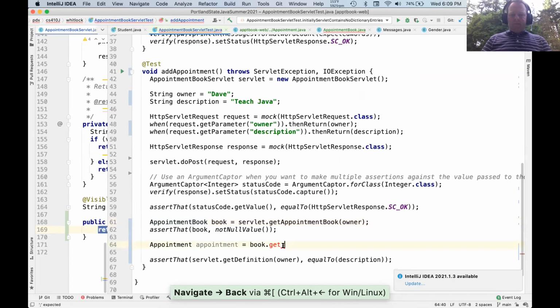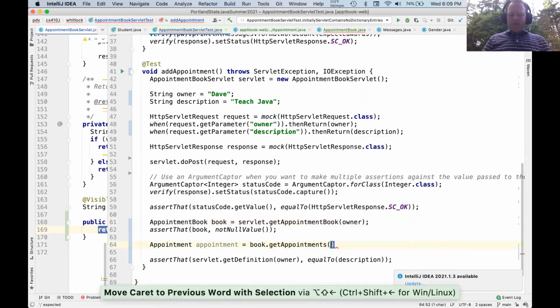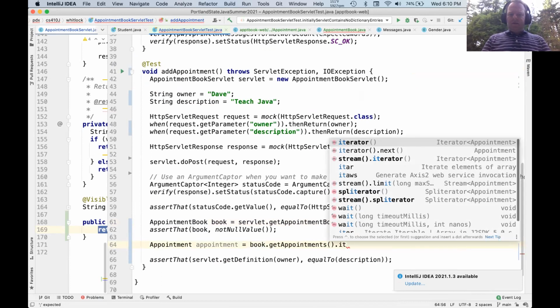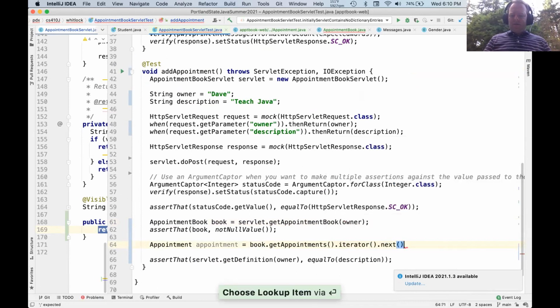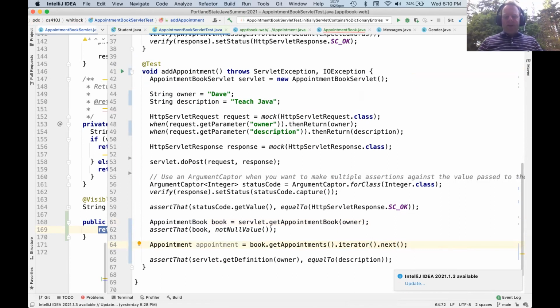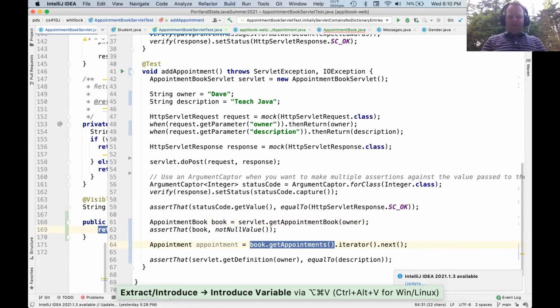Let's say get appointments. This is going to be the collection, isn't it? Iterator next. Not the safest thing to do, but whatever. Actually, no, wait a second. No, I don't want to do that. I'll make some other validations first.